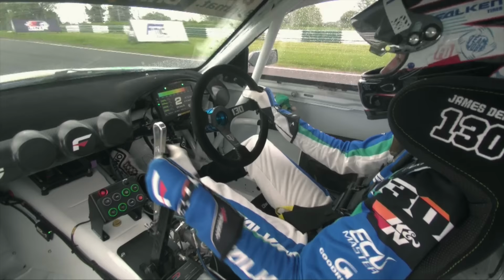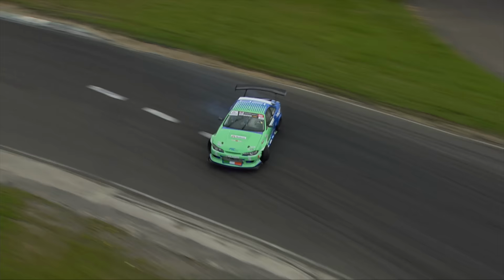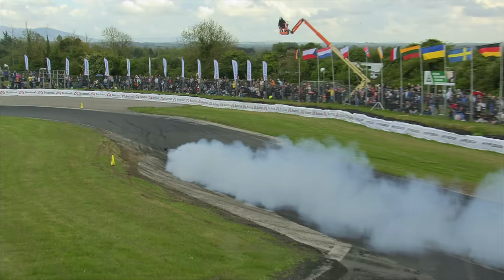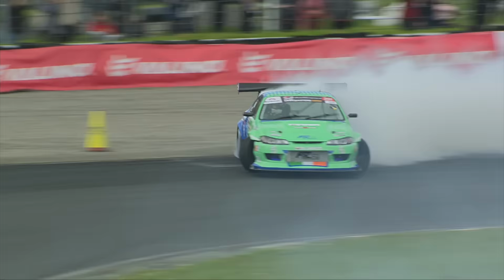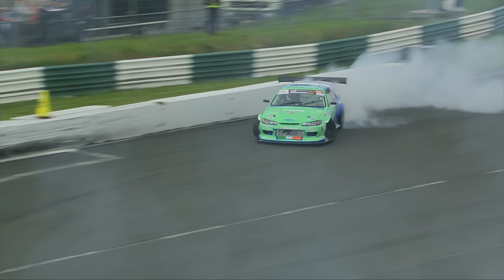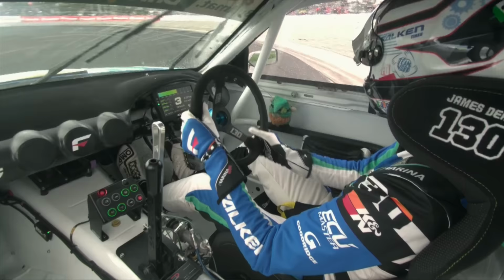A pinpoint accurate run with an initiation that they said couldn't be done. That initiation alone was worth all of the points. Look at that from James Deane as he absolutely annihilates the first outside zones on the foot brake. Whackers going. James Deane is dialed, he's a man possessed as he looks for the wall, gets it absolutely pinpoint perfect. And James Deane sticks it to the wall once again and goes wider again to the edge of the circuit and says, job done. That's a masterclass right there.